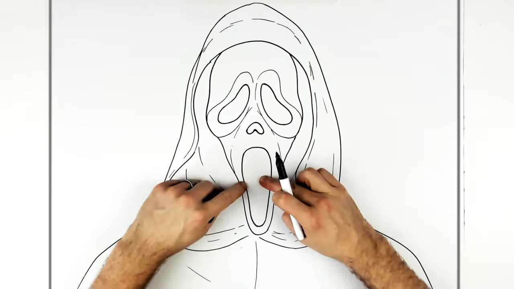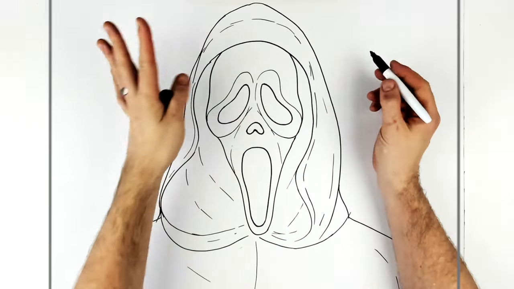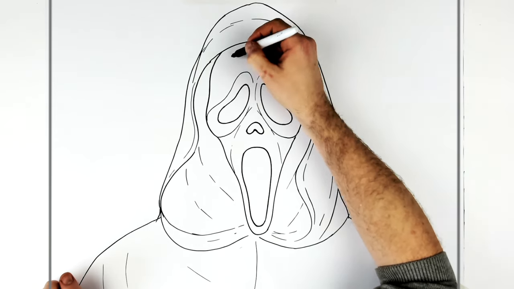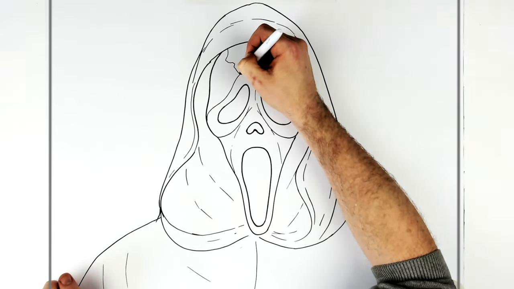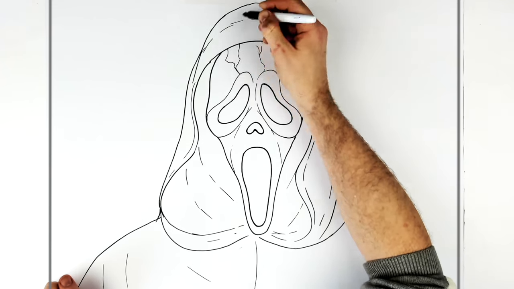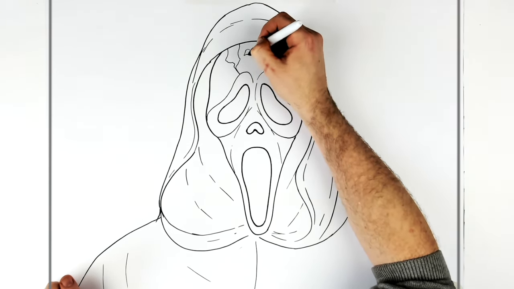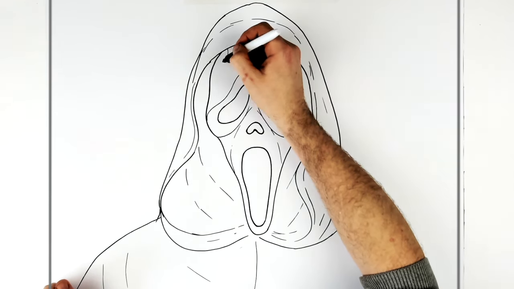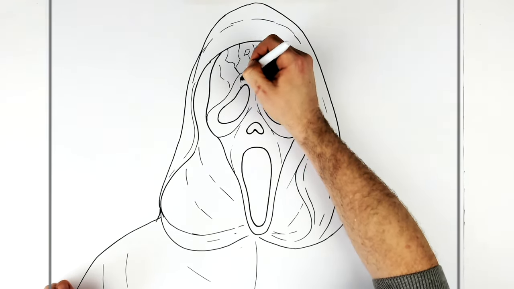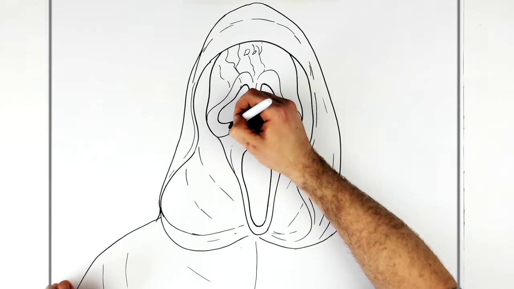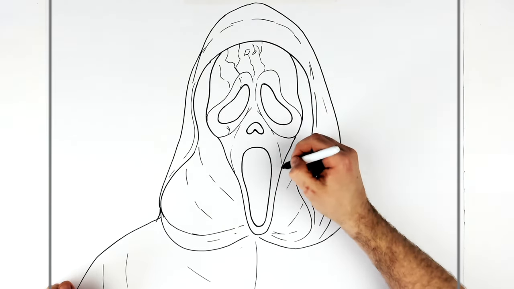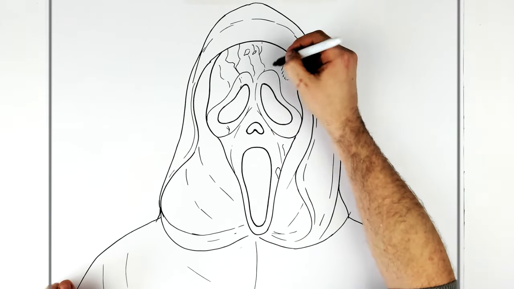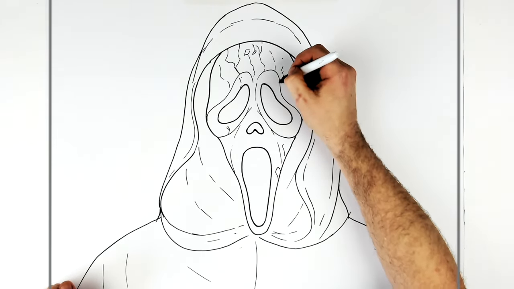Right. I'll just color these black and then we'll, well, we'll add some texture first actually. So it's all dirty, like this. It's like a real old sort of mask. I haven't actually watched the movie. So there's probably a reason someone ended up probably finding the original mask and they're using it now. So all these little hairline cracks and things, dirt and scratches and all this stuff on it.